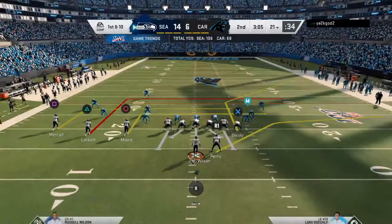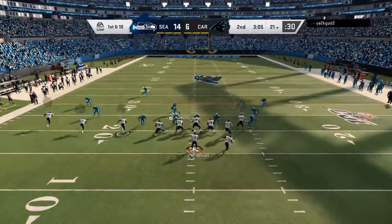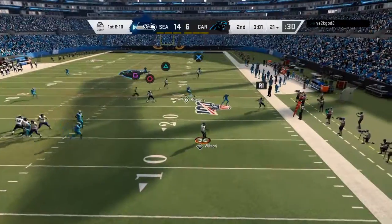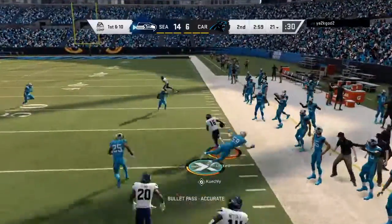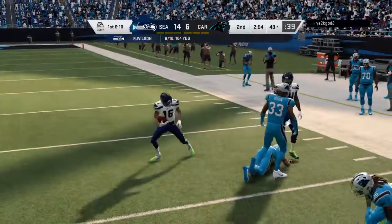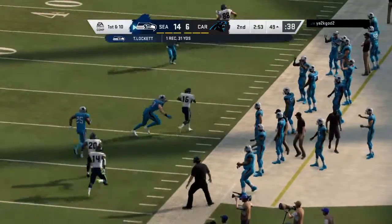The offense now at the line, ready for their next drive. And they're hoping to redo their efforts in the last drive when they got into the end zone. And just think of what it's like now on the sideline, because when you score a touchdown, you have to go over and look at the tablet and see what you did on the last drive. When you scored points, it's a whole lot better view than when you're trying to figure out how to fix things there. Getting it to him in space pays off big time.